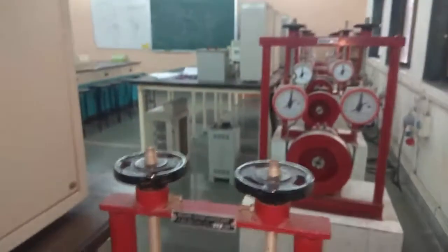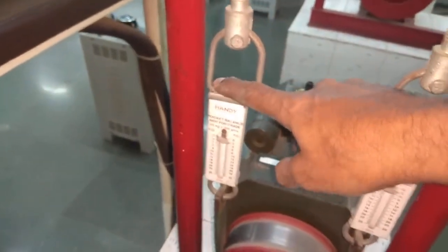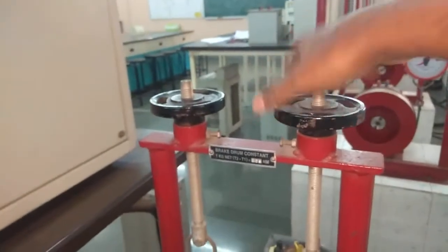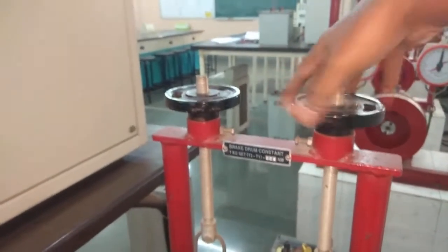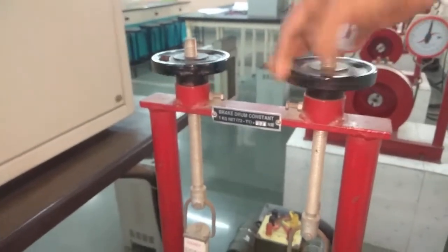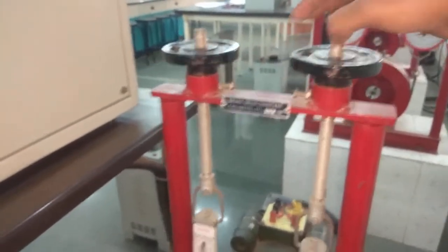And you can see this is the brake drum arrangement, a mechanical arrangement. With the help of this we will put the load on the motor. This is the weight machine, W1 and W2. We will put the weight on the machine with the help of this hand wheel. If we move this clockwise, there will be load on the motor, and if we move it anti-clockwise, the motor will become free from the load.